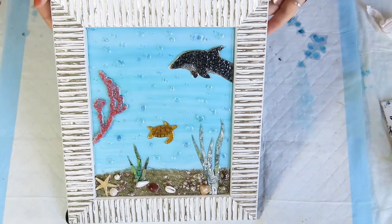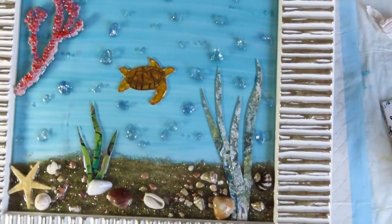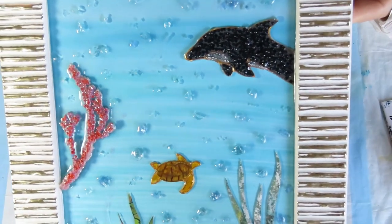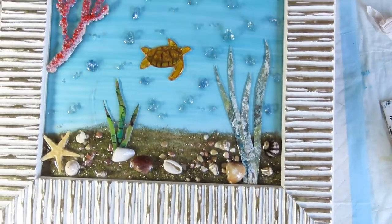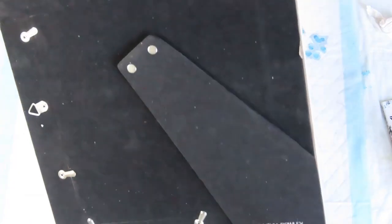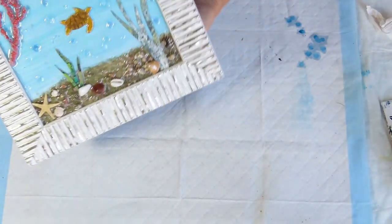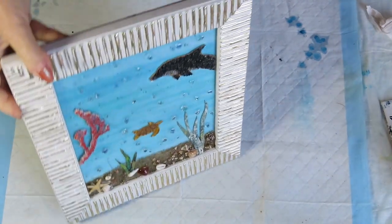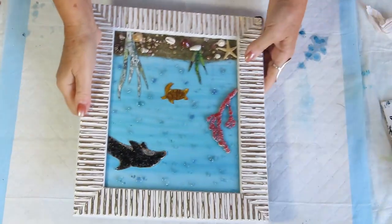Okay, it's been 24 hours, and I love how it turned out. I'll give you a close-up here. Now I'm going to show you this view with the alcohol ink background. And the back of this is really nice. It's black, and it has hangers, or you could set it on a dresser like this. But I'm going to go ahead and take it out and just have it clear and show you how beautiful that looks. Be right back.